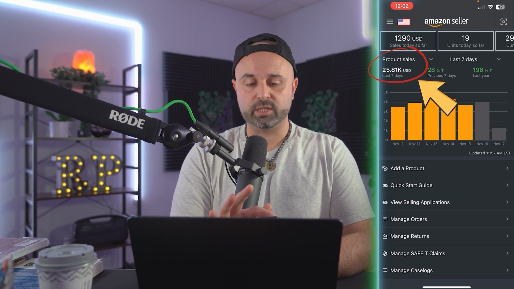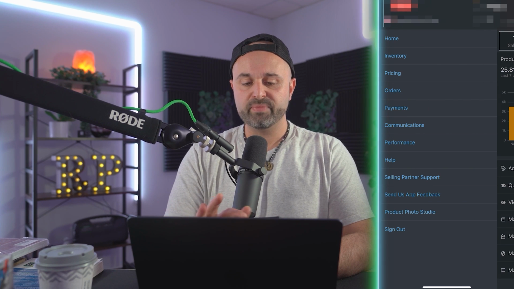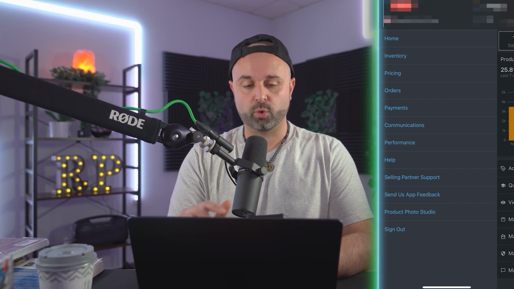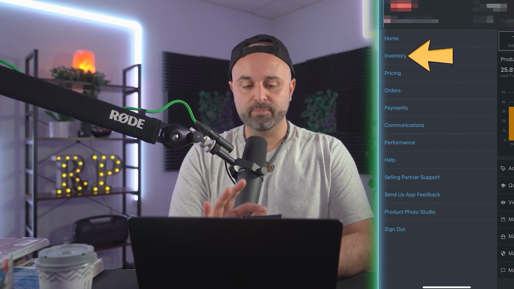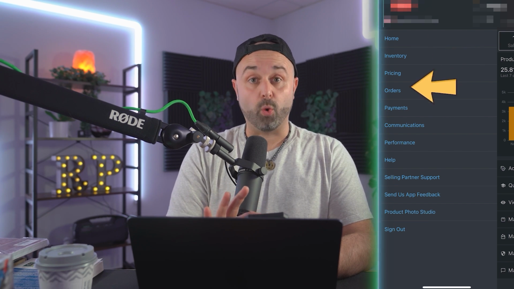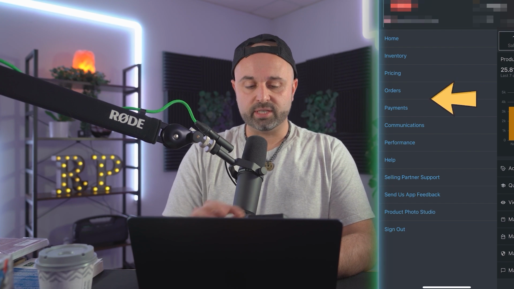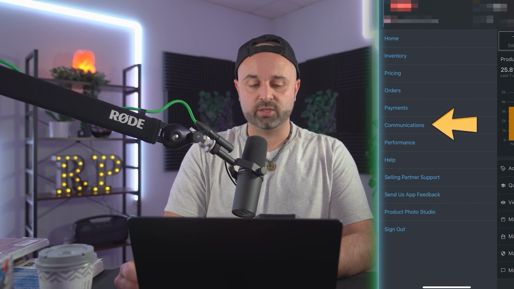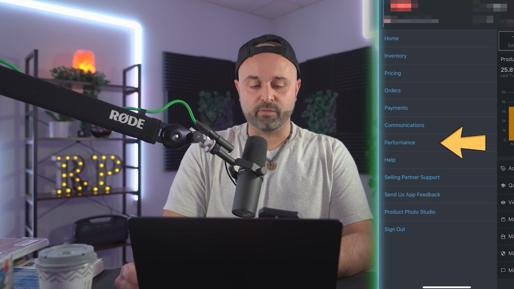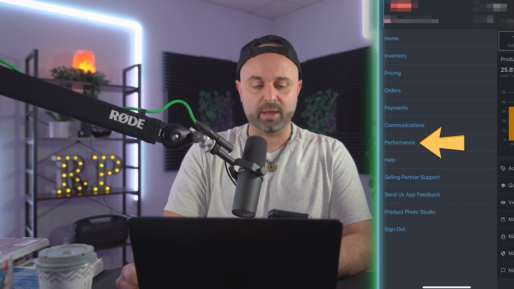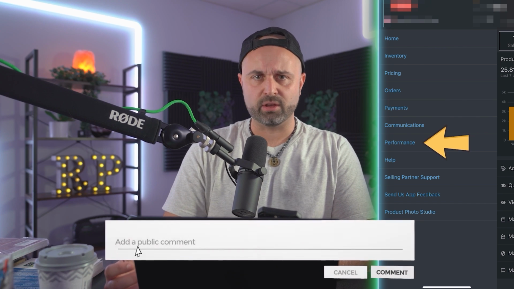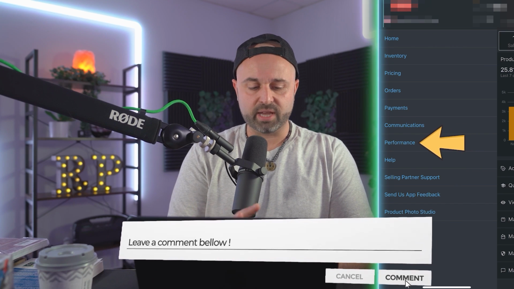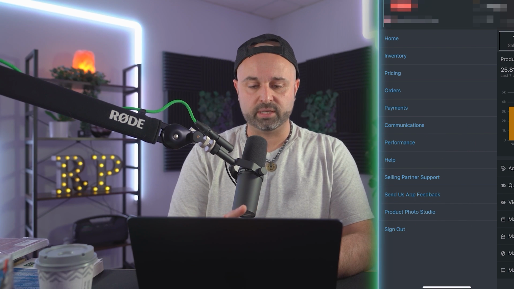Now, you could also hit these three little bars in the top left-hand corner. In the top left-hand corner, you'll see your store name. You could go into your inventory. You could change your prices. You can click your orders to see the items that you've been selling. You can see your Amazon payments, any communication with sellers who are sending you messages or asking questions. You could take a look at your performance to make sure you don't have any counterfeit claims, IP complaints. And if you guys want me to dive into detail in future videos, leave a comment and let me know, and I can go through everything here. And then there's a help section. There's some different resources, but that's number one.